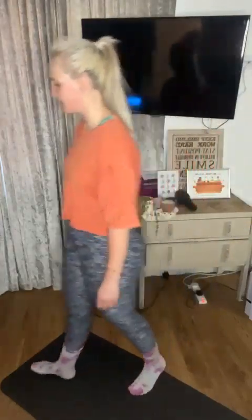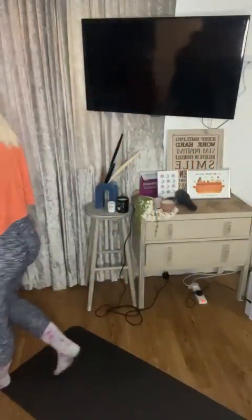So we've got a bit of boxing in this one. Heart rate should have come down if you're resting. Okay, Laura, here's your eight. First move, uppercuts. Let's do this.